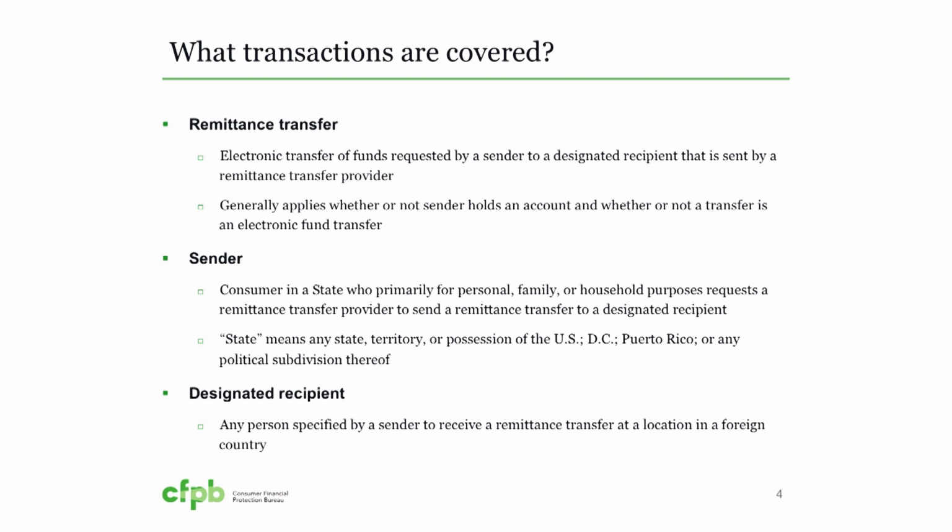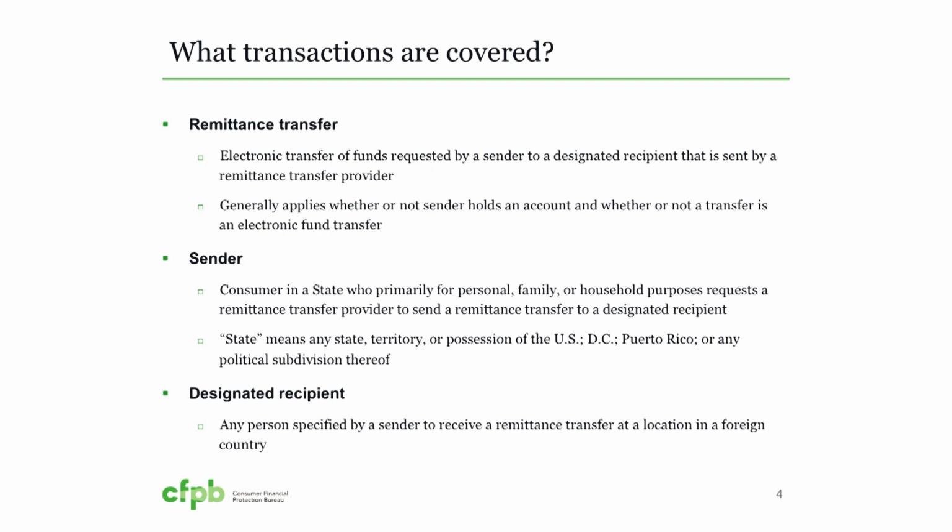That said, this is a very broad definition. It generally applies whether or not the sender holds an account and whether or not the transfer is an electronic fund transfer. So it covers more than traditional worker remittances. The rule covers many types of international transfers, such as cash-to-cash money transfers, international wire transfers, international ACH transactions, and certain prepaid card transfers. I'll get into this in more detail shortly, but let me get back to the definitions.